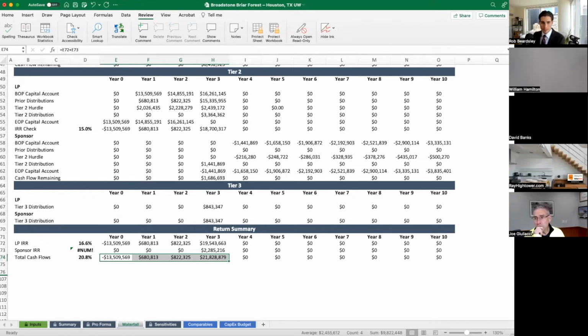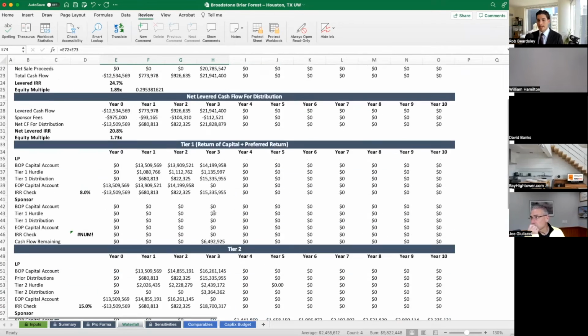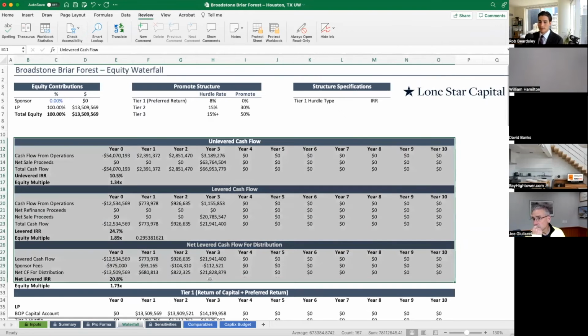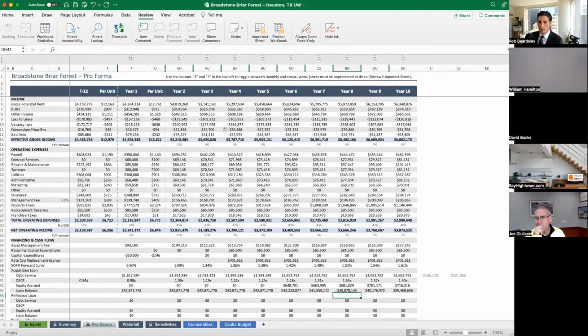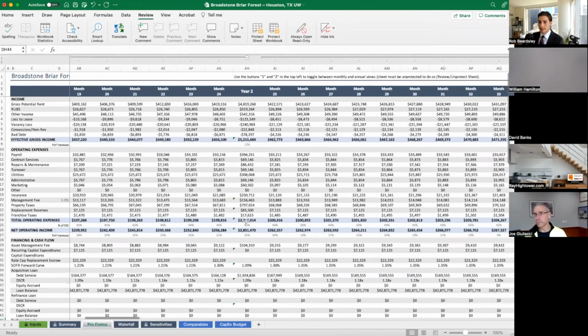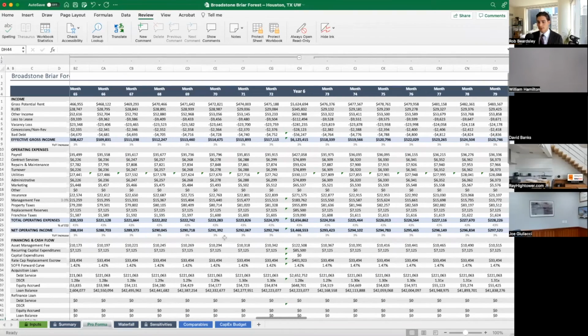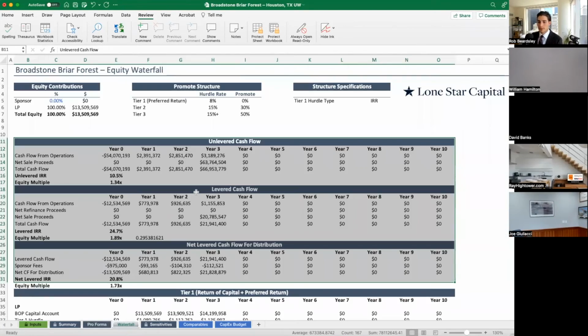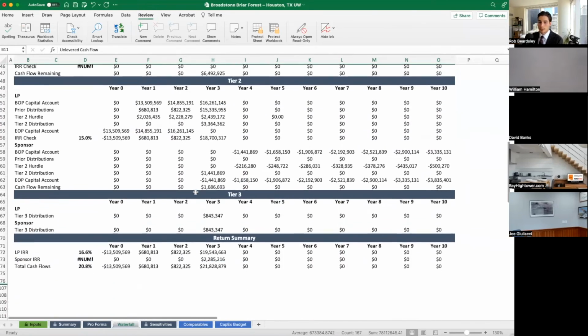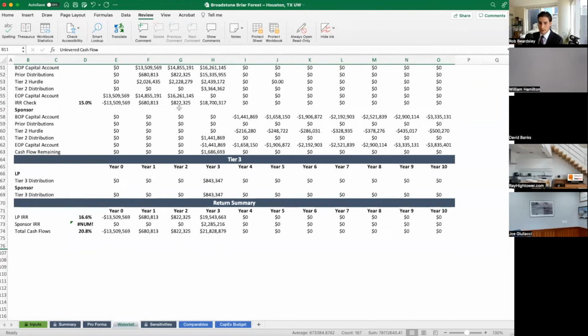Another way to interpret your question is, how are you actually getting these numbers here on this page that flow into this waterfall? And the answer to that is yes, of course. In our pro forma, we have monthly projections. So the projections are precise to the month, and that's what flows into our annual waterfall, which then is how we derive the projected returns net of fees, net of promote.